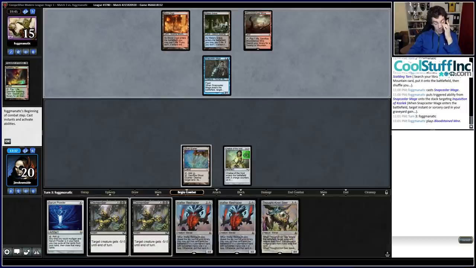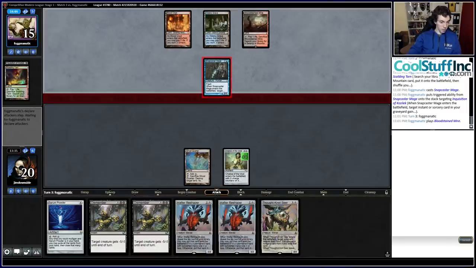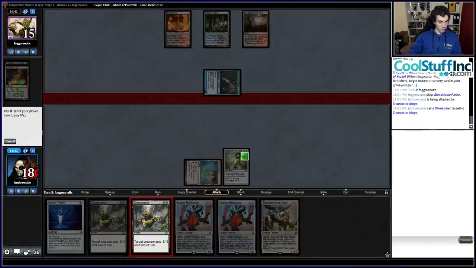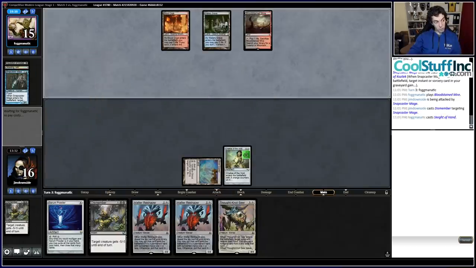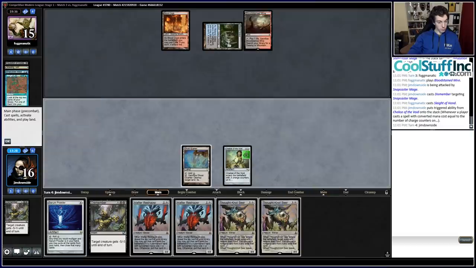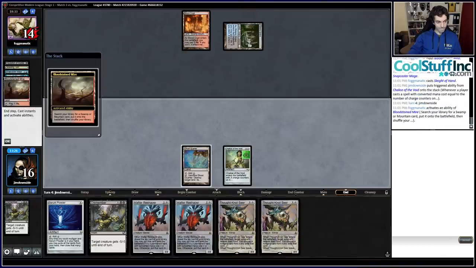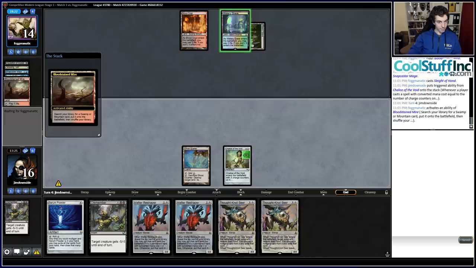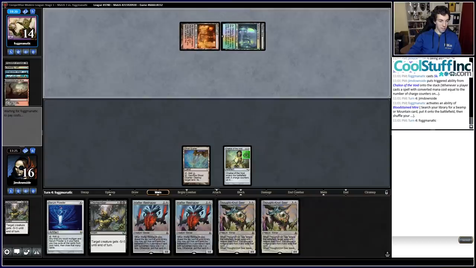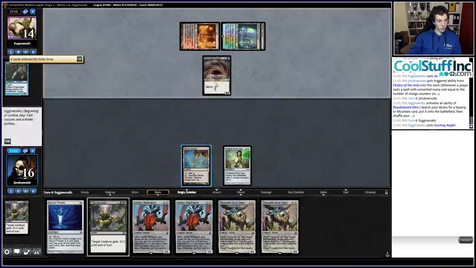Okay. That's a thing. We are going to Dismember that because we have to. We have a second one anyway. Thank God, no second Snap. Second Snap makes things so complicated. All right, give me the Angler. Excellent.